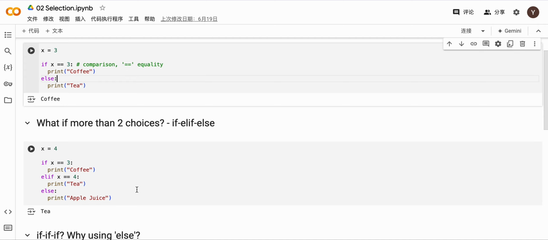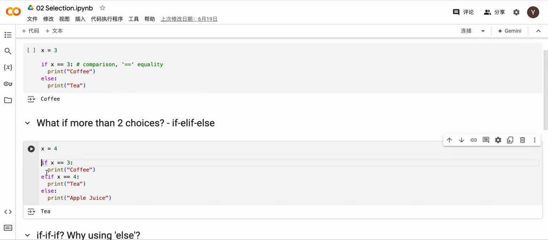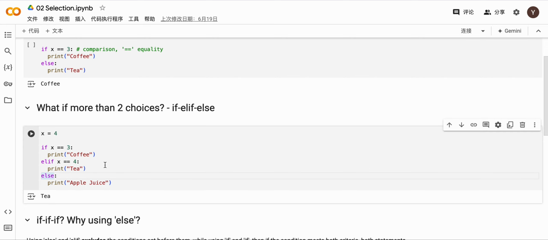So what about more than two choices? Like we might encounter, what is your favorite dish? More complicated scenarios. So we introduce if, elif, and else. Note that you could have multiple elif statements. So this is strictly if, elif, else, but you could definitely have if, elif, elif, elif, multiple elif. Just remember to end the logic using else. You could also not end using else, which is also acceptable. But for today, I will just introduce if, elif, and else.